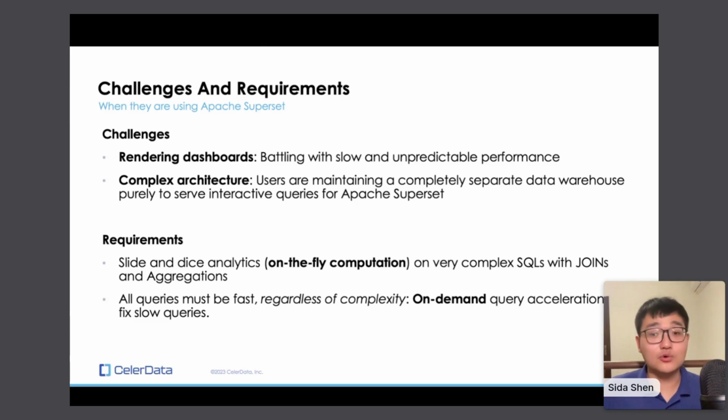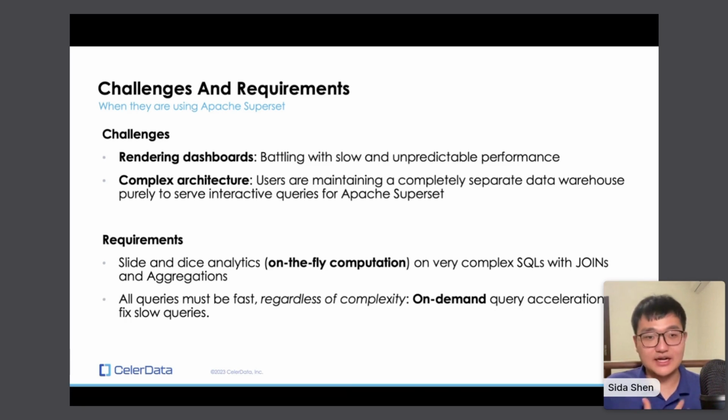And then all queries must be fast. I think for BI, for Apache Superset specifically, one of the challenges is that the people that maintain the data infrastructure, the engine, are not the same group of people that are building dashboards, trying to extract those business insights. So they see a GUI, right? A lot of them are not going to care about how complex that query is, how many terabytes of data that query is actually scanning, right? Or just how expensive the whole thing actually is. They all want fast query performance.